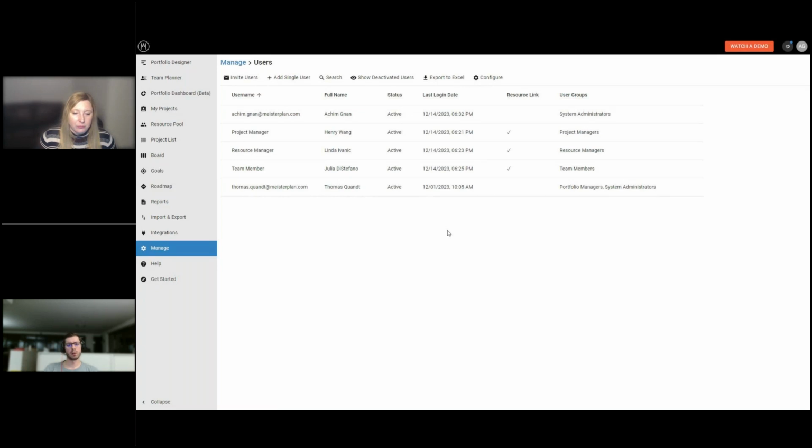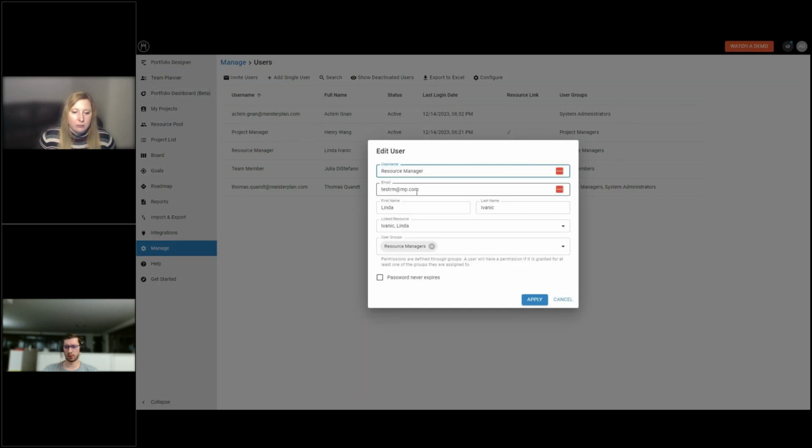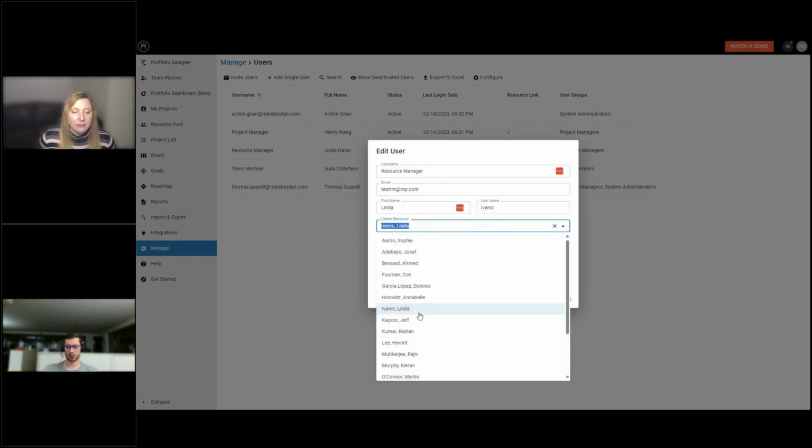Okay, yeah, so we looked earlier at the example of Linda, right, where we only saw the resources assigned to Linda. So the first thing while we are here is what we talked about. It's the link from users to resources. So looking at Linda's profile here, right, it's obviously a fake profile, but we can see Linda's first and last name. It's important that this dropdown here is connected to Linda's resource, right? So the user profile is connected to the resource, Linda.